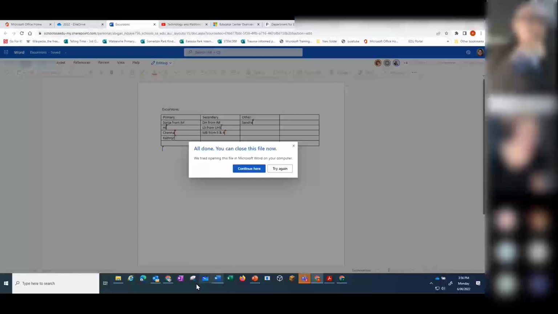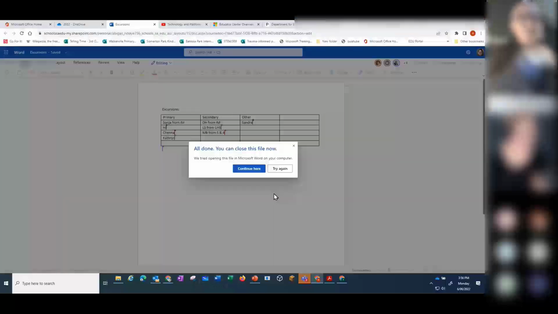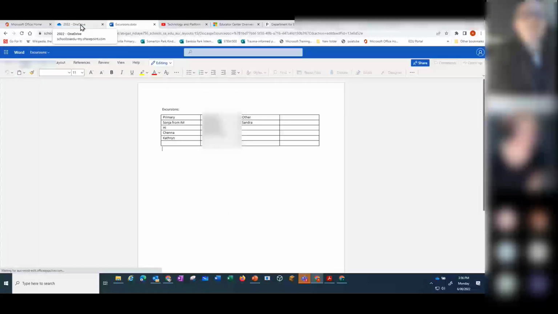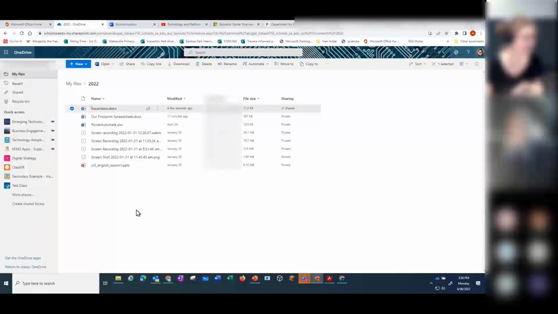Also, with Teams, because we use Teams a lot, I think staff get a bit confused about when they see all their Teams files in OneDrive, but Teams and OneDrive talk to each other all the time. So save something in Teams or upload something, it automatically goes into OneDrive as well. Is that right? Yep. Teams works a little bit differently, so Teams saves things in the back end, which is something called SharePoint. So OneDrive is now linked to Teams. That's why you'll see your Teams down here.